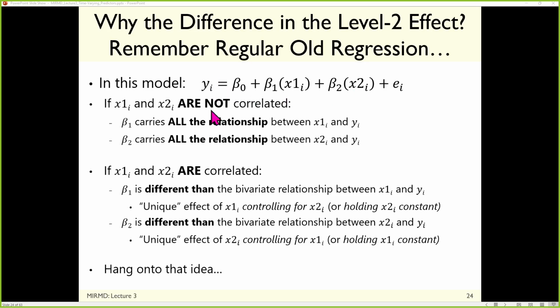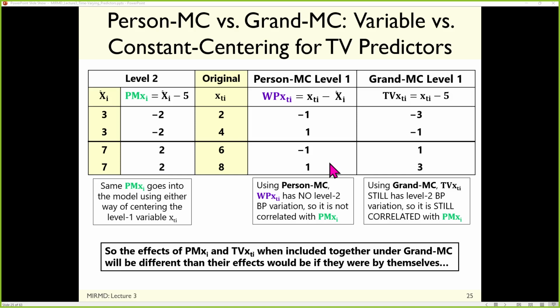Cool. If the predictors are correlated, which is what usually happens, then the slope that you get after controlling for the other predictors is not going to be the same slope as you got to start with. It could be bigger, it could be smaller, it could be whatever. It's not the same, is the key idea. And we refer to that as the unique effect of x1 controlling for x2, or holding constant x2, or factoring out x2, whatever words you want to put on that. The term I use is just unique, the idea that it's what this predictor uniquely brings to the table that none of the others do. So the slopes mean different things when the two predictors are together than when they're not. Same story here.